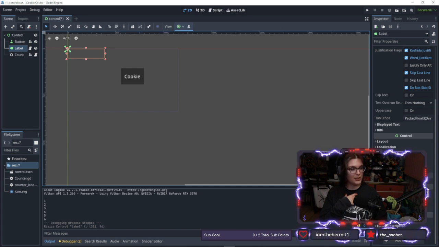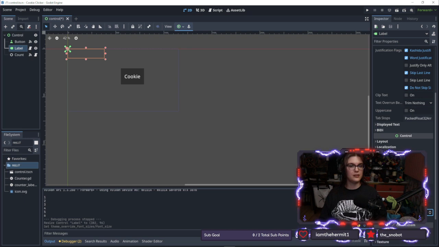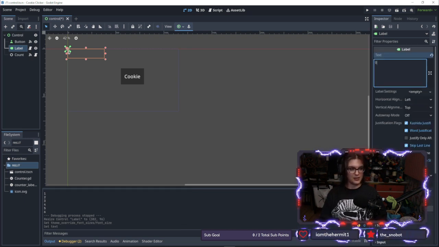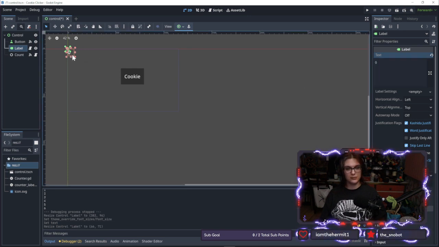Grumble, grumble, grumble. Let's make your text bigger. Under theme, new, colors, constants, fonts, font sizes. 50. And we'll start with 0. And I'll put it here.